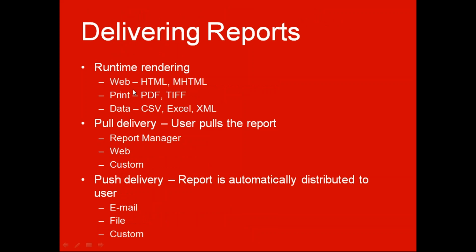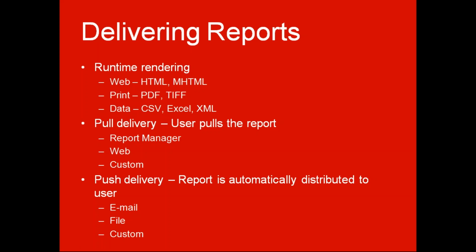Okay, and we have the runtime. Web means people get the reports in HTML. Whenever you go to any website, you are seeing HTML pages only. So web means a collection of HTML or MHTML pages, nothing but a website. Or I want to take a printout of the report. Sometimes you will get the report in PDF format, and that will be printed by a company and couriered, for example, credit card bills.